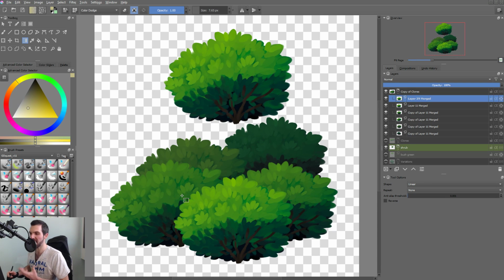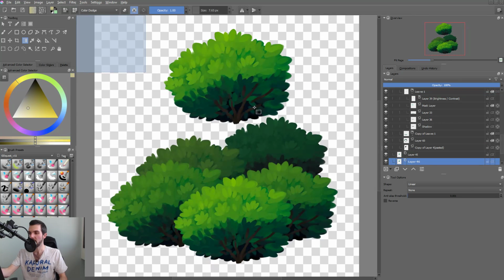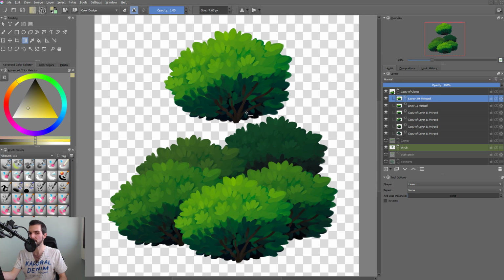So now, as a game artist, your role is to make a good asset that works well when you duplicate it many times. And that's the case with this bush. That's also the case with the tree leaves that I have around. Krita might be a bit slow with those documents.